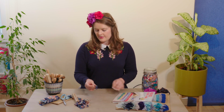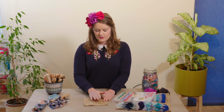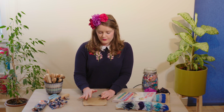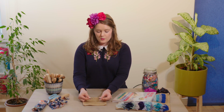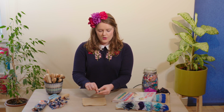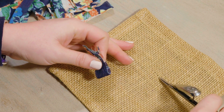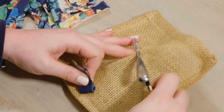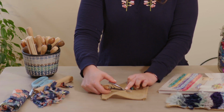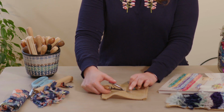This is the kind of length of strip that you would use for doing the traditional shaggy style of rag rugging. To create that shorter pile, to do the short shaggy technique, we take our hessian, and you're best using hemmed hessian so it doesn't fall apart as you do this. We get our short strip, and rather than rag rugging it full length, we fold it in half lengthways. We weave our spring tool into the hessian, and you generally want to capture 2 strands onto the spring tool barrel, and push enough of it through so that those strands are past the opening part of the spring tool.